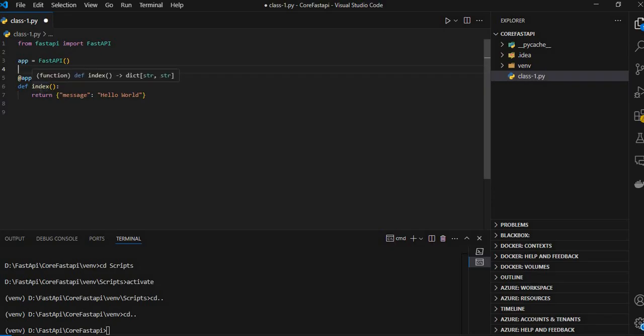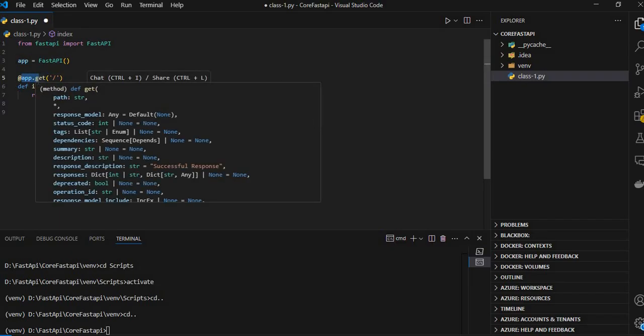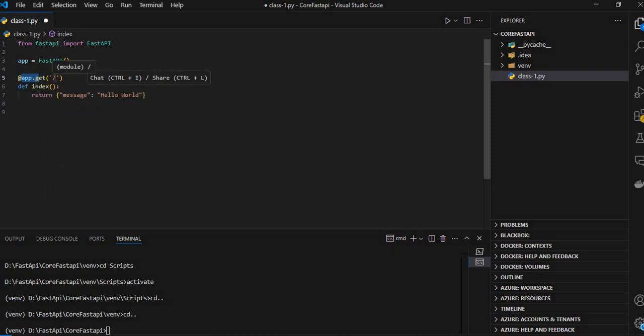This app.get means when someone sends a get request to this URL, and this is the home URL of our app. It means the base address, like I am going to show you the base address of our app, http localhost 8000.